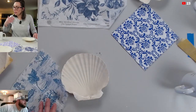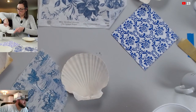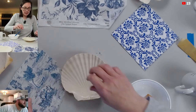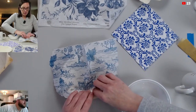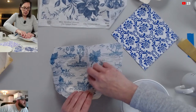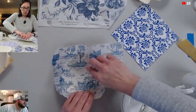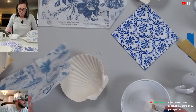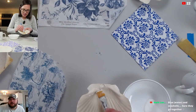So, for me, my brain says go in the middle first? Nope. What does your brain say? My brain says to start right here and then work my way and smooth it. Yeah. Starting in the middle, though. No, start right here, yeah. And then work your way down. I don't know. I'm confused now.